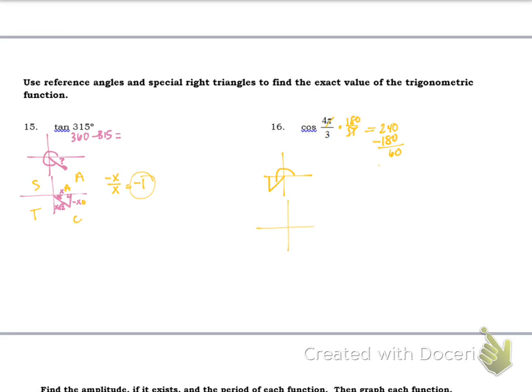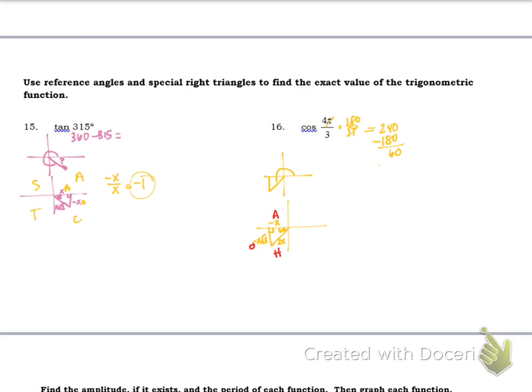So if I redraw them with my reference angle being a 60, I've got 30, 60, 90, so across from my 30 should be an x. It will be a negative x because I went left. Across from 60 will be a negative x square root 3 because I went down. And then across from my right angle will be a 2x. I label everything else. So looking at it from that 60, I've got opposite, adjacent, hypotenuse.